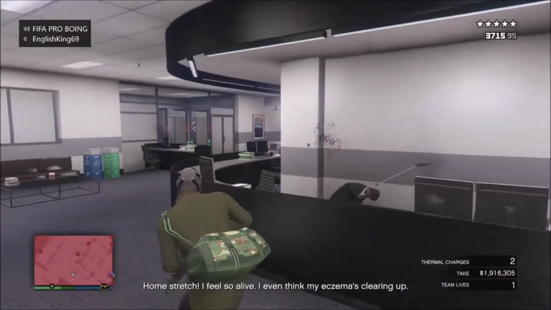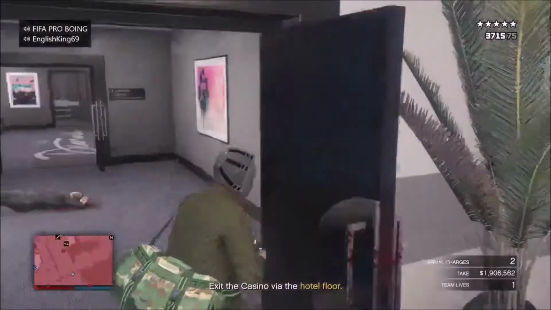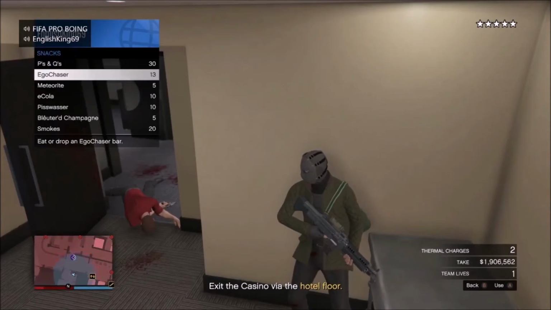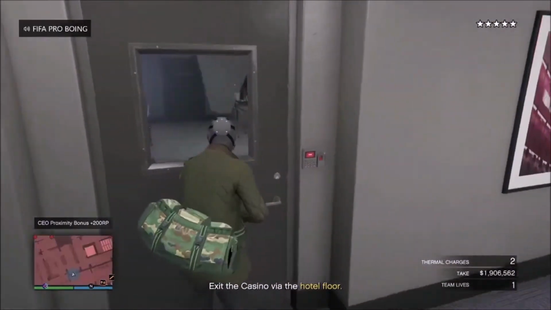I had to reload at that point because I was out of ammo. As you can see there, I almost died. What I did was I snapped up. So yeah, you and your friend clear out the corridor, and you'll see what you have to do next.